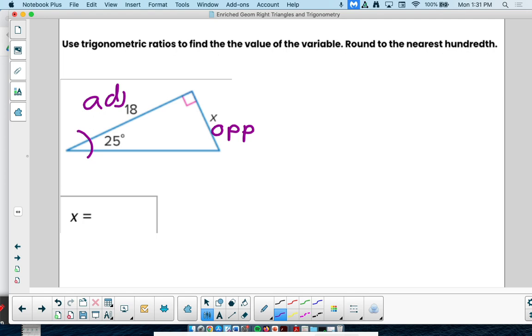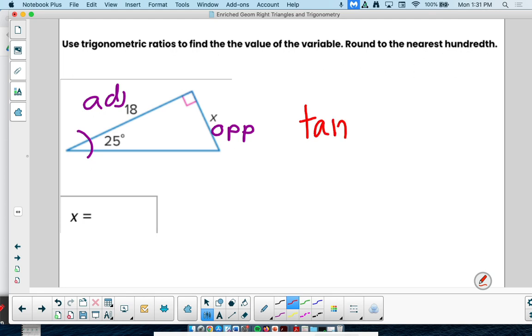So now you're thinking, what trig function uses the opposite leg and the adjacent leg? Tangent. Some of you know that already, but there is this mnemonic device up here that can help you. Have you guys heard of SOHCAHTOA? No. Okay. So your sine ratio is your opposite leg over hypotenuse. Cosine is adjacent over hypotenuse. Tangent is the opposite over adjacent. So maybe that's something you want to write at the top of your paper on your homework. It's up to you. That's honestly how I learned sine, cosine, and tangent to help me remember which one goes with what when I was first starting. But you guys are right. The opposite and adjacent leg is your tangent.